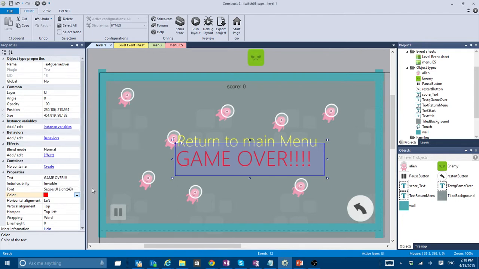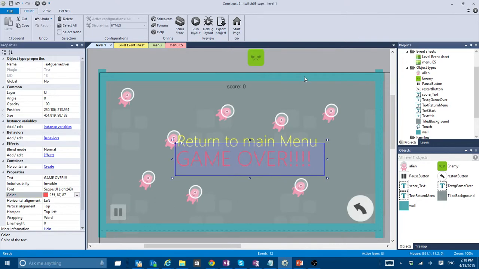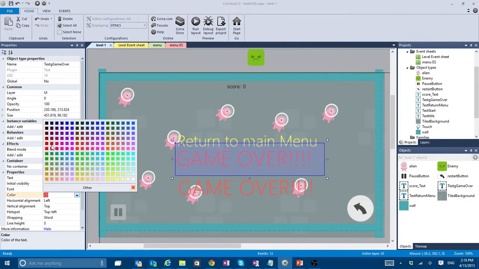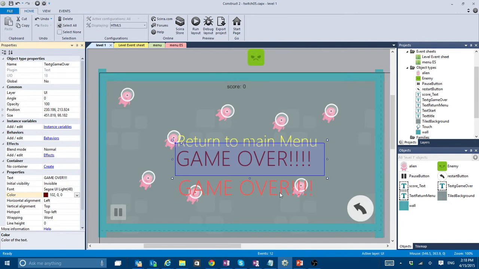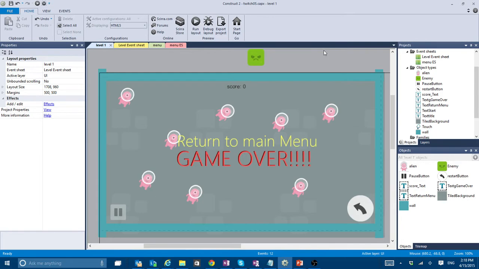So let's try to make it a little bit more coy. Okay, although what I'm going to do just to make it super clear, I'm going to give it a shadow. So this one is going to be a much darker color. Something like that. Let's see.